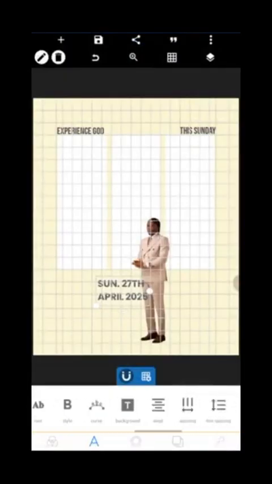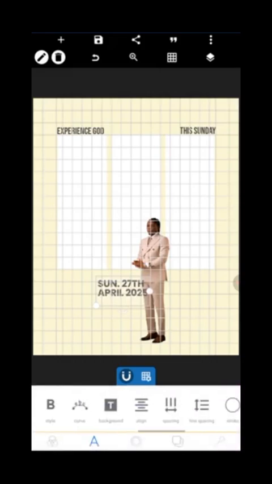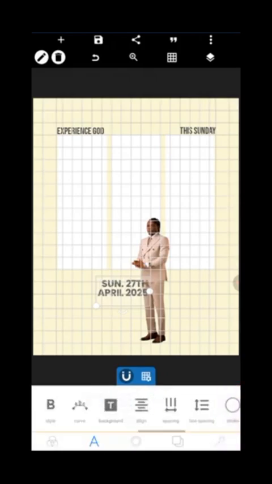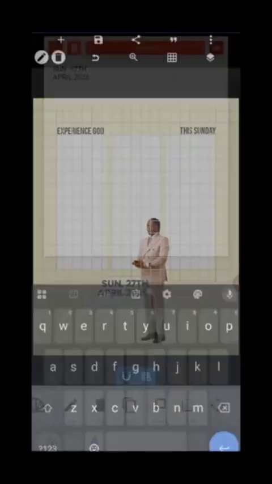Then you scroll to the other end where you have line spacing. Reduce the line spacing. Then come to align and align it to the left side or to the right side. Sorry, so now I made a mistake here. Let me correct. Okay, it's correct.